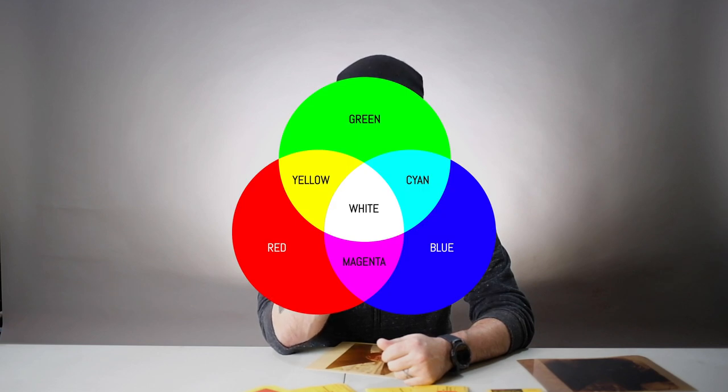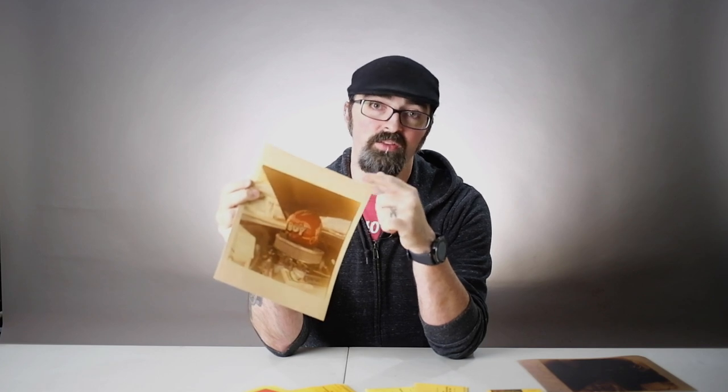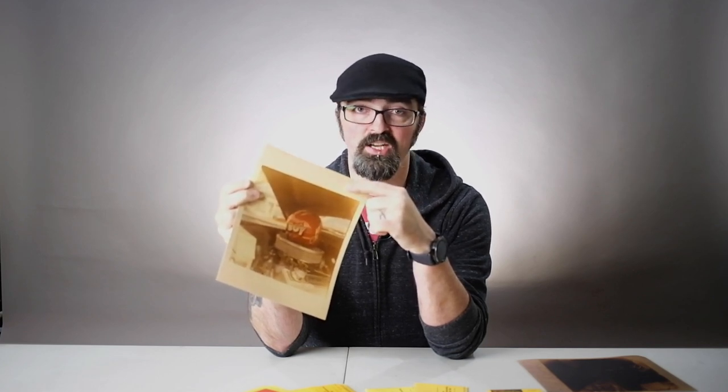We're back from printing the second image. Before I show it, I want to mention something else. In that Venn diagram, to reduce the blue I could increase or decrease the yellow — the opposite complementary on the Venn diagram. If you've gotten to the point where you can't reduce anymore, you can add other colors. For instance, if I had too much red, you can see that magenta and yellow are both on the same side of the Venn diagram as red, so I can add more magenta and yellow to decrease the red. Since this is a negative, you want to be opposite the color you want to eliminate. Here's the new print — it looks really nice, much more correct. The colors are about the same as a scan of the negative. It is a little bit cream rather than white because my paper is really old, but with fresh paper it will come out white.